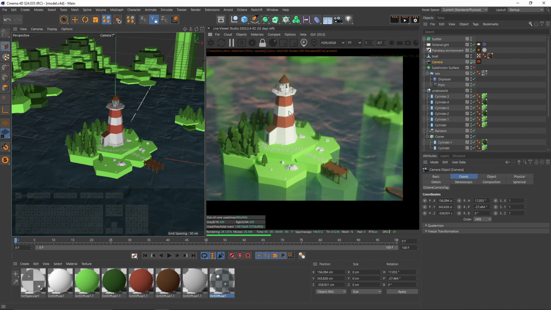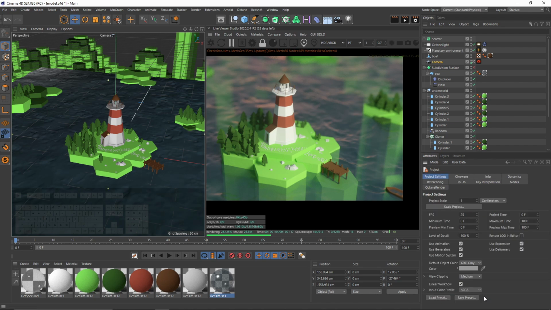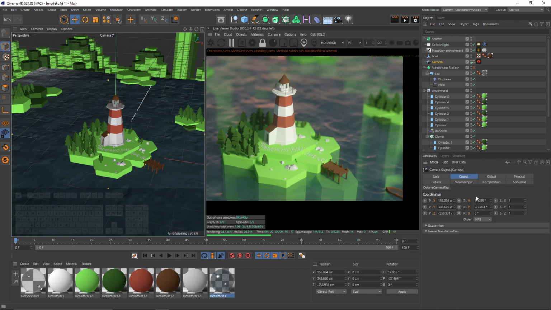Okay, now I will make my final addition to my scene. It's gonna be a camera animation. So let's try to do that. First thing, make sure that this is 25. Go to camera and select these rotation and positions. Keyframe these on the frame 0.